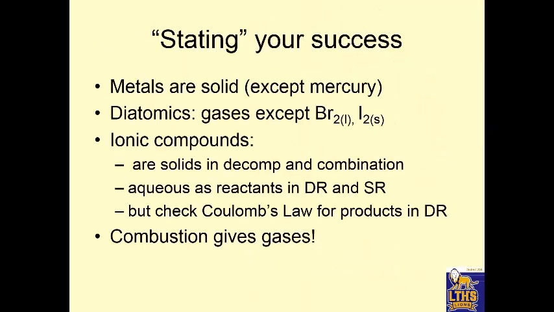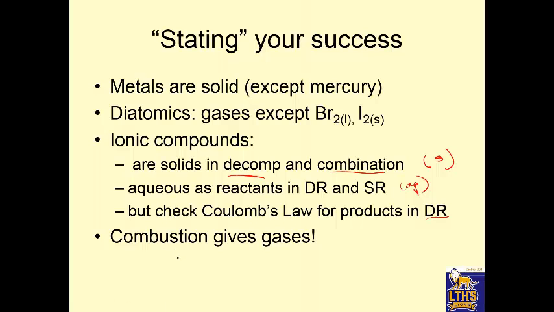So, stating your success. Whenever we're doing these reactions, the metals are going to be solid. Any element that's a metal is solid except mercury is a liquid. Diatomic elements are all gases except bromine is a liquid and iodine is a solid. And a compound, how do you recognize them? They usually have a metal in them or a polyatomic ion. If you're in a decomp reaction or combination, they're going to be solid. They're going to be aqueous when the reactant's a double replacement and single replacement. All right. But in the products of double replacement, one of the ionic compounds is going to be a solid. Combustion gives gases.